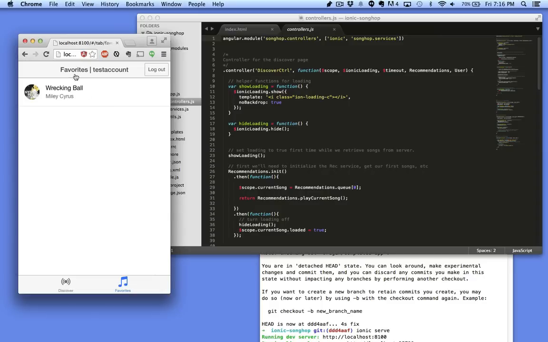What's also cool is if I refresh this page, it remembers my session information with the server. This is connecting to our main server that we have on Heroku, so this is not actually running locally here. This is accessing an API endpoint, doing session-based authentication, and storing that session information locally inside of our application in the browser. This is very typical if you're building a mobile app and interacting with the backend.